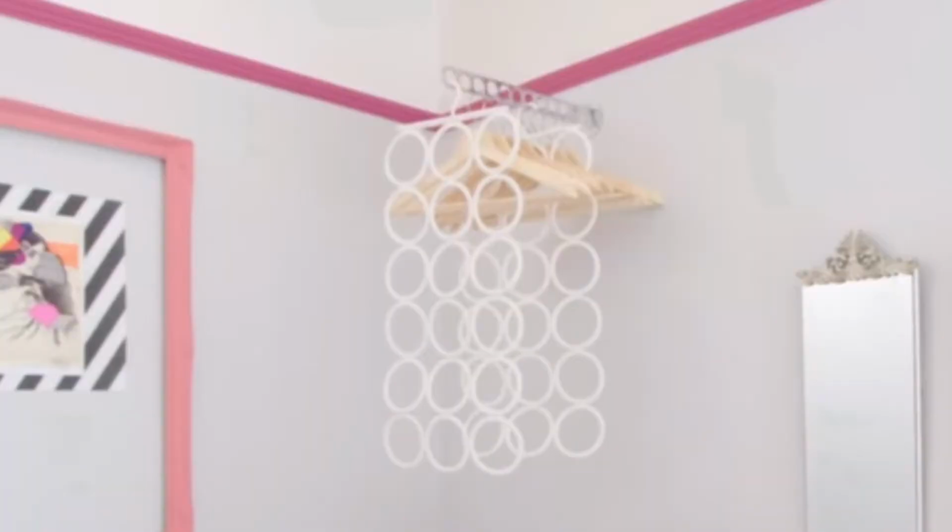I'm not even sure. They're not drawers. I'm not sure what they would really hold. Maybe it's for shoes. Now, I get wanting, she doesn't have any storage in here, so I get her concept for wanting to put this coat rack type thing in the room so that someone would have a place to hang their stuff. But she has this shelf so high up the wall that you really only could hang maybe a jacket, not a formal dress or something.